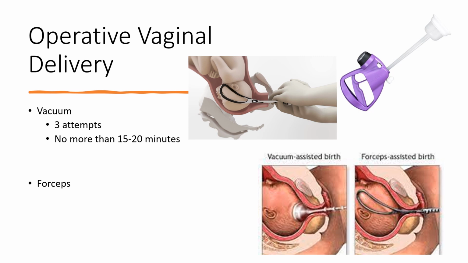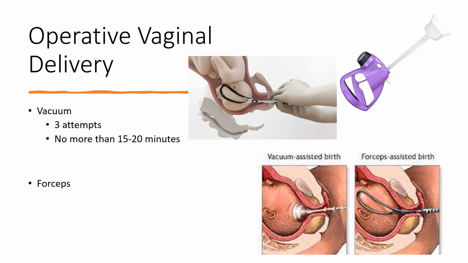An operative vaginal birth is either the use of vacuum or forceps to help get that baby out. Now, these should only be used on fetuses where the provider thinks and is pretty certain that these babies will not get stuck. So for example, if you have a shoulder dystocia, you don't want to be putting a vacuum on and just pulling on that head because those shoulders are stuck.